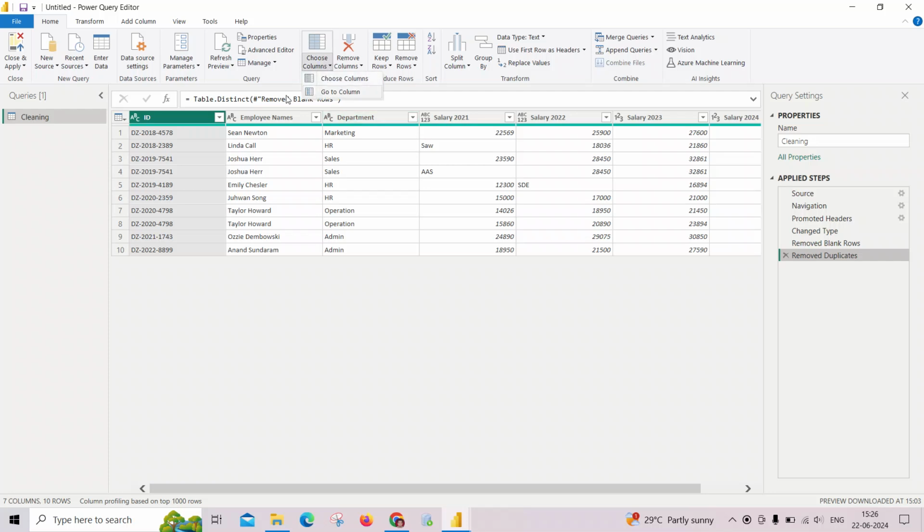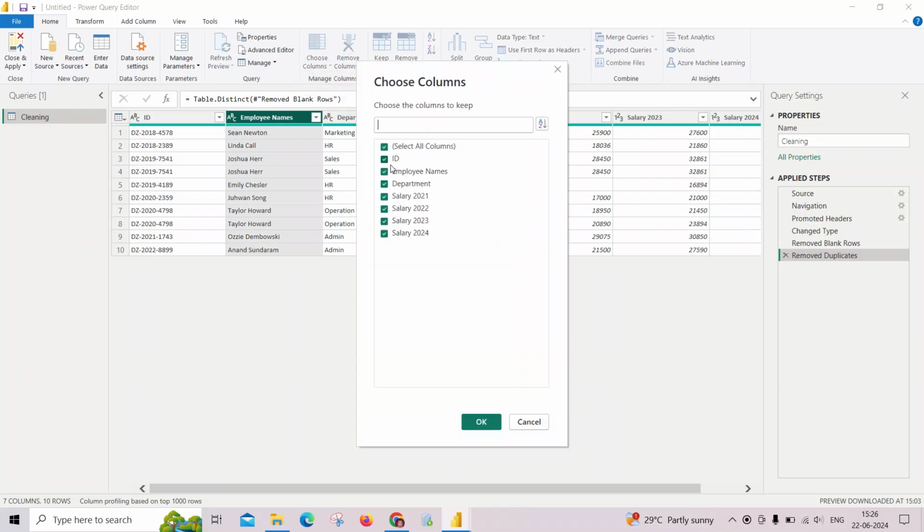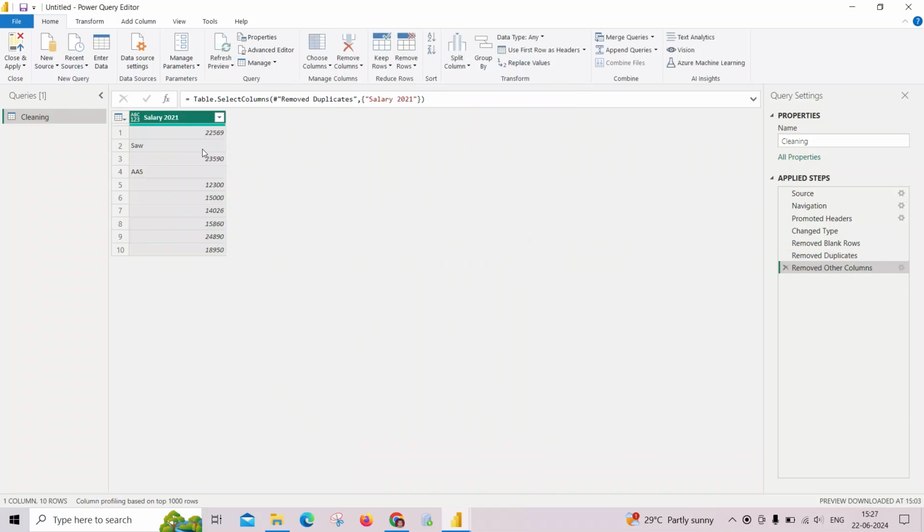And choose columns. Suppose we have a total of 200 plus columns in the data set. So this option is very useful. Choose columns. Here we can set that we only want the salary 2021 column. So it shows this result for this action.